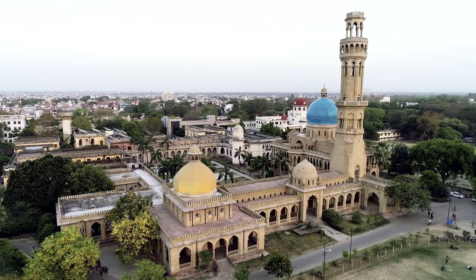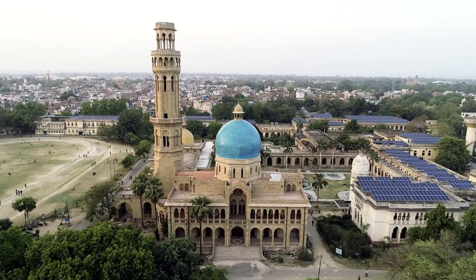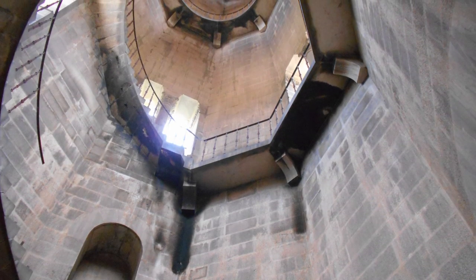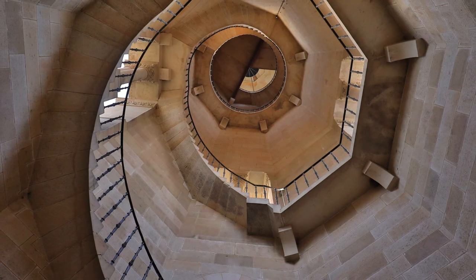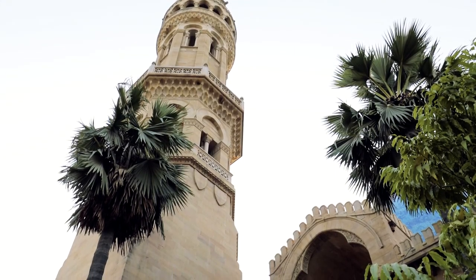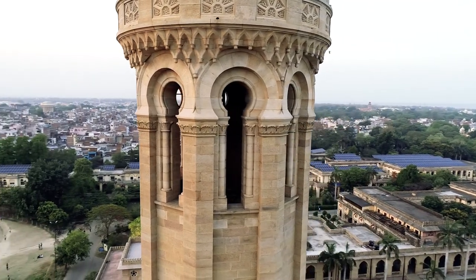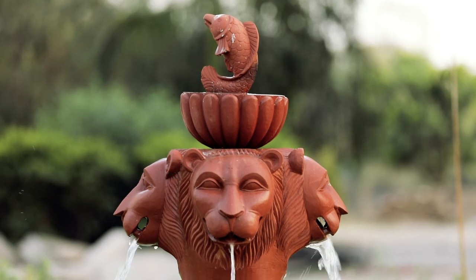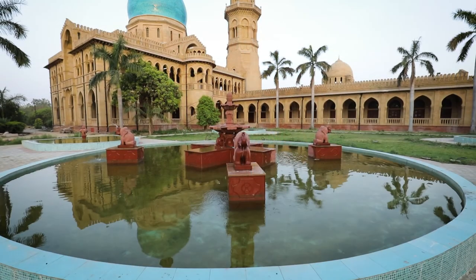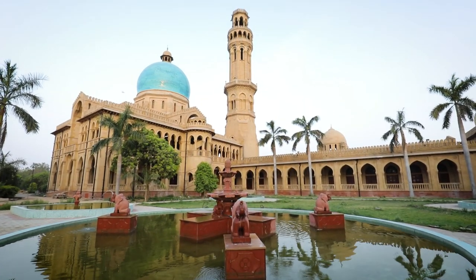The tower of the hall is the tallest structure of the university campus and remains the focal point of the structure when viewed from a distance. The tower was retrofitted majorly for its structural members, including the cast-iron railing of its spiral staircase. The upper levels of the tower have uniquely styled keyhole arches to light up the spiral staircase. The sprawling garden in the university premises has fountains lined up on either side and a central circular fountain in between, which were restored back to their working condition.